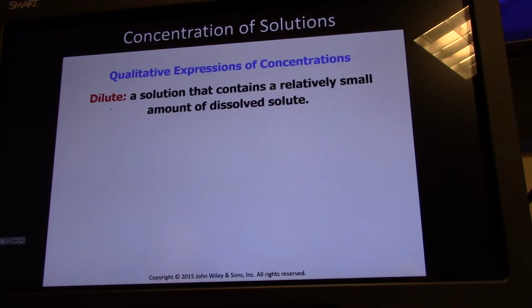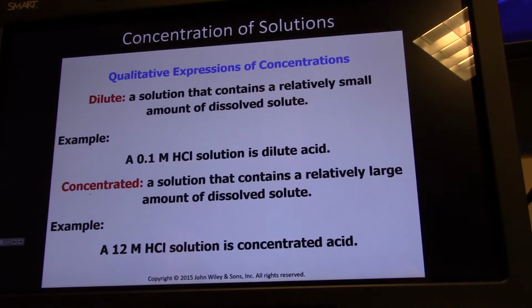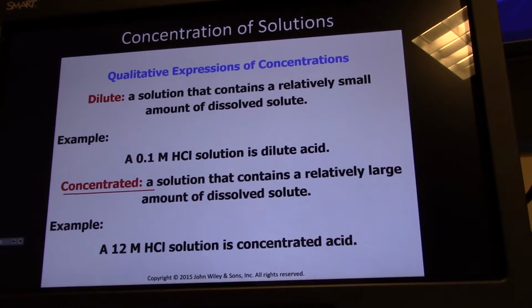Qualitative expressions of concentrations. The word concentrated means, if I buy a chemical that's concentrated, like concentrated hydrochloric acid, that I'm buying the absolute most concentrated solution possibly makeable by a company. So when I buy concentrated hydrochloric acid, that's the strongest you can theoretically get from a company. And so the word concentrated has a specific meaning to chemists. It is the absolute most concentrated solution theoretically possible from a commercially available supplier.